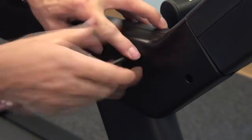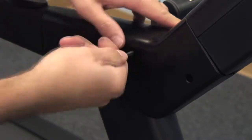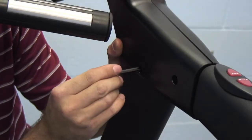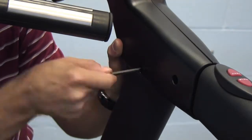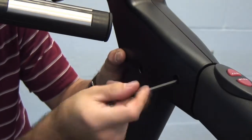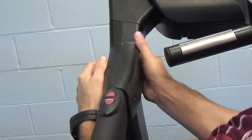Go ahead and tighten them up. Be careful not to over tighten them because you can crack the plastic, but we want to be sure they're tight so they don't make any noise. There are four screws to put in on the outside and two screws to put in on the inside, and then we'll repeat the process on the left side.